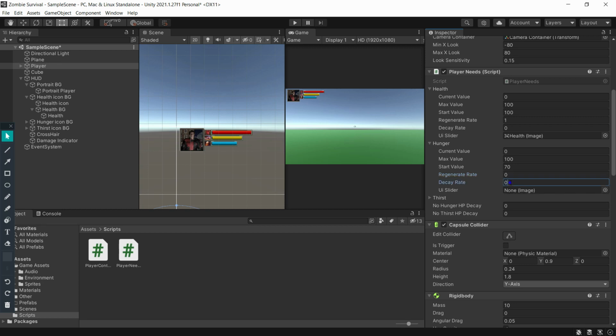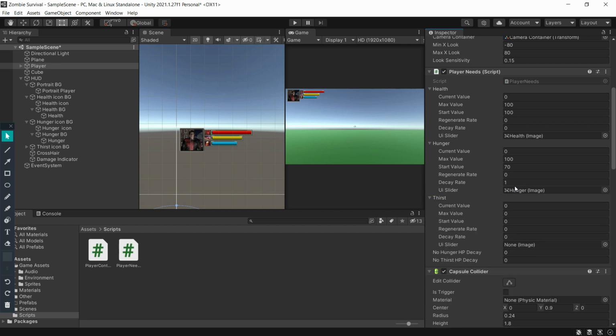We want a decay weight of 1. Actually, we don't need to generate here. I'm going to put it 0 at our hertz. And then UI slider, I'm going to put this hunger there.